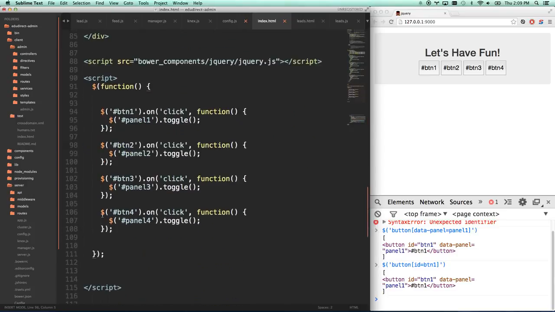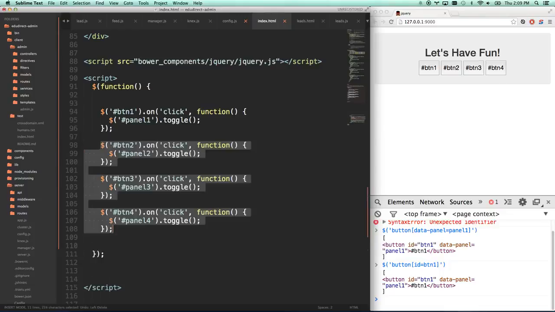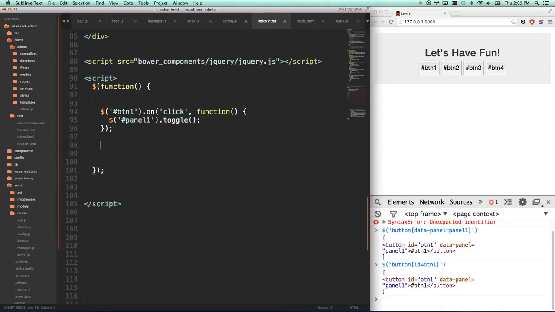So let's get rid of this copy paste. We're going to be smarter. A good rule of web development is DRY: Don't Repeat Yourself. This was not very dry. We need to dry it up. We need to stop repeating ourselves and write this one piece of code that does all the things that the copy and pasting would have done.